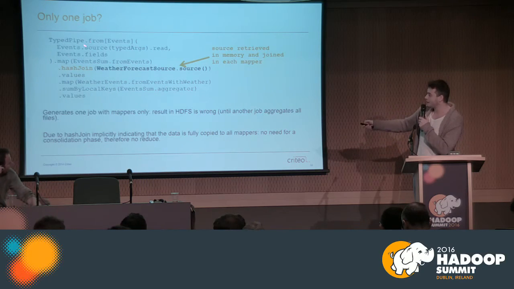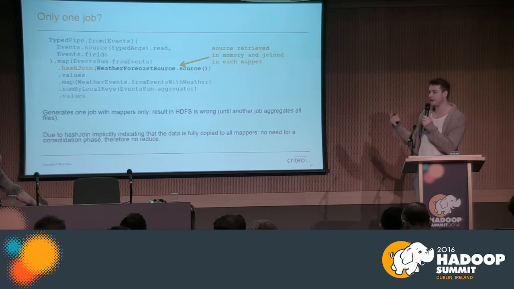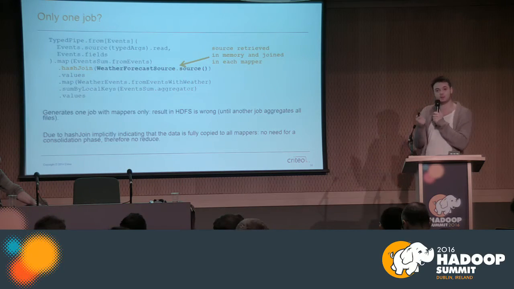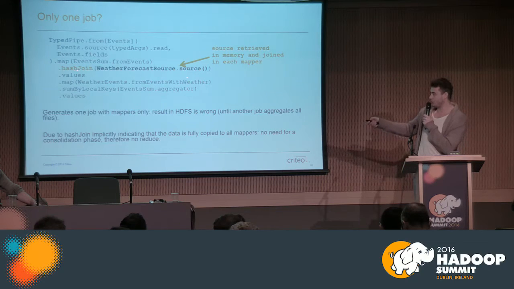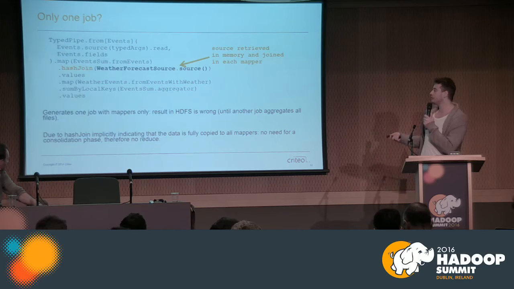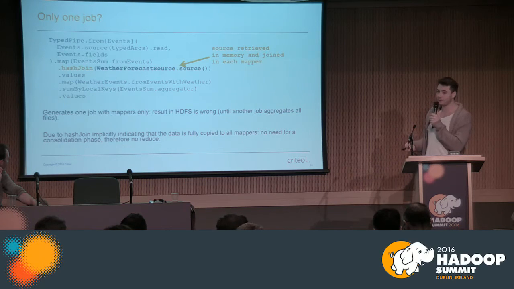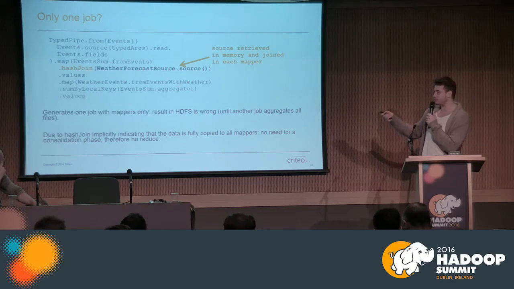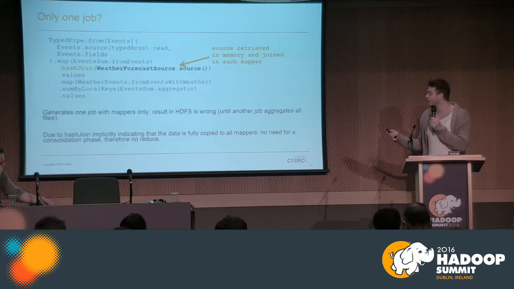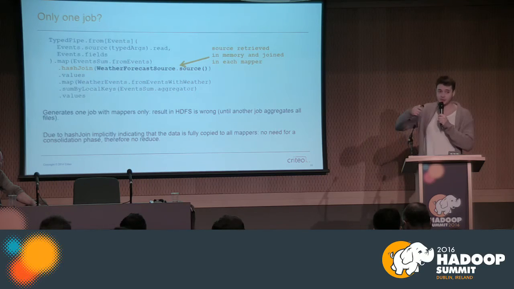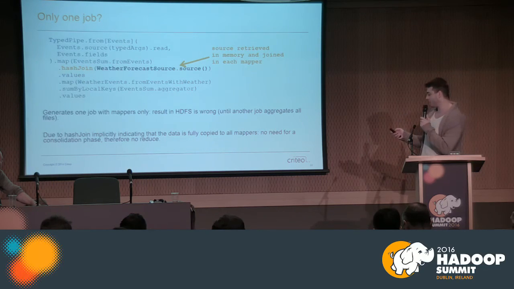Because in the whole code, we don't have any mention of using a reducer. We don't need it. This is done in memory, in all mappers, and as well, this is another operation on the map side. So it means that instead of having one job with a map phase and a reduce phase, we have one job with only a map phase, meaning that what we output in HDFS are actually partial computations. We still need to aggregate them after. Otherwise, you get bad results.